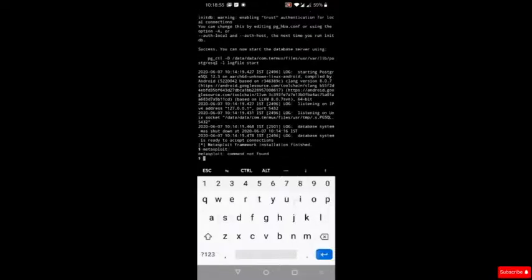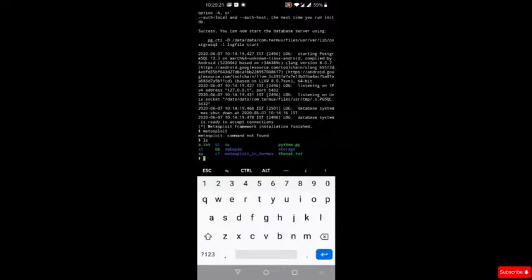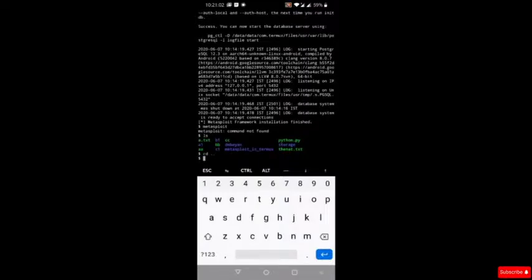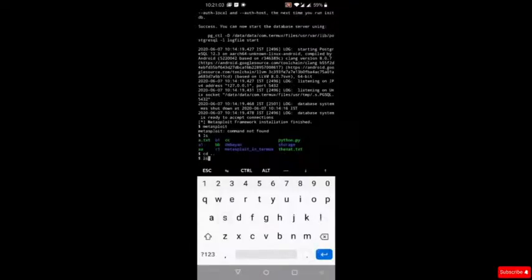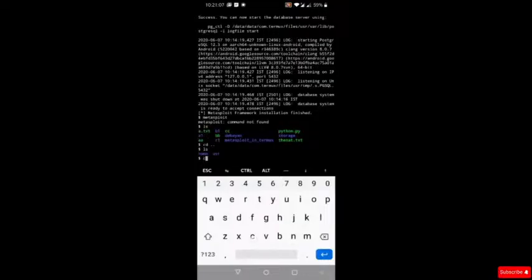If you directly type metasploit, it will show command not found. So, first of all, we need to go inside the Metasploit framework directory. Now, if you have installed correctly as demonstrated in our last video lecture, then you need to first go to the user directory. So, for that, first cd space .. So once you have typed cd space .., then when you type the ls command, you will see the usr directory, that is the user directory.